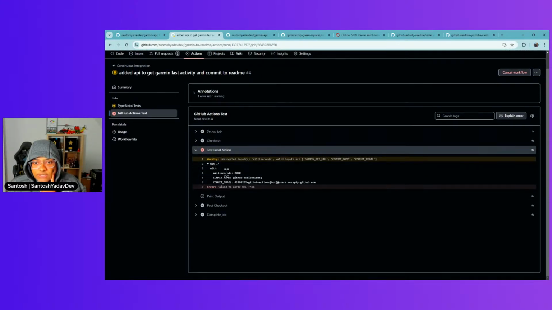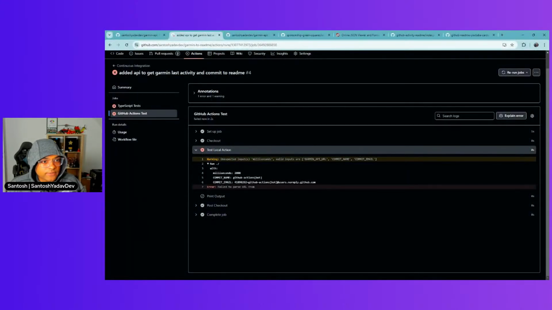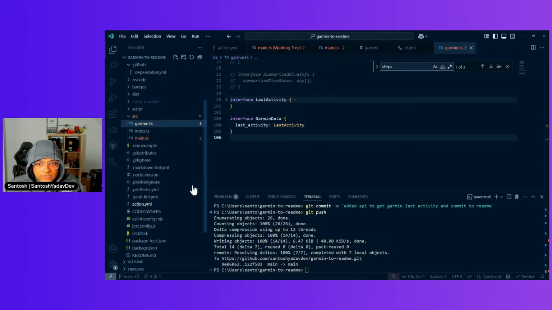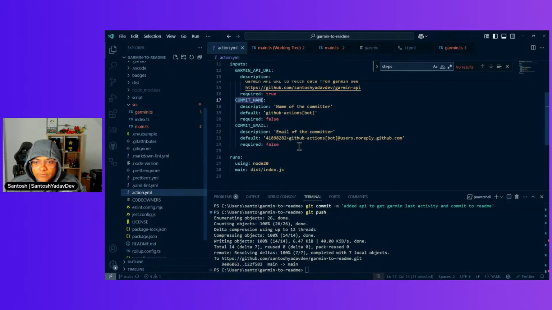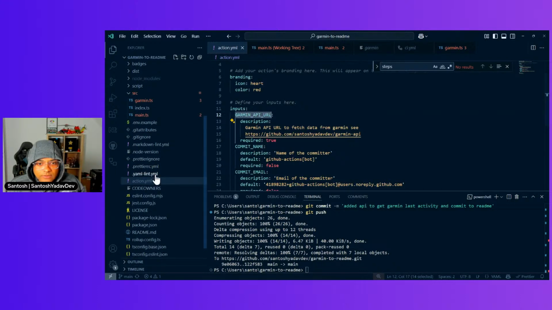Okay, so it says the action is not running locally because, of course, we have to pass the correct information, right? So we have to go ahead and change some information in our action.yml, and it runs using this.